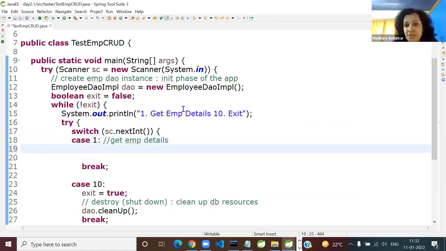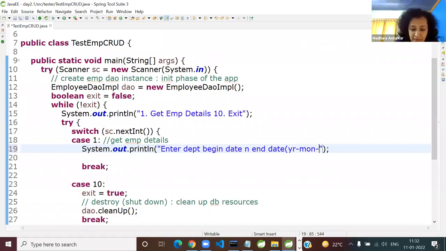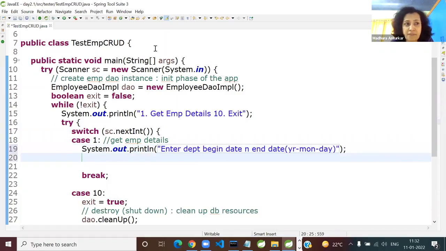So what is the question I was asking? Do you have to worry here about data access logic or UI or both or neither? Only UI. So here, what are the inputs? You know what your inputs are. You want to take from the user the department ID, the begin date and the end date. The only thing is the date has to be in a particular format. You remember Date has valueOf and it requires the year, month and day pattern. So the user will give you all of that.